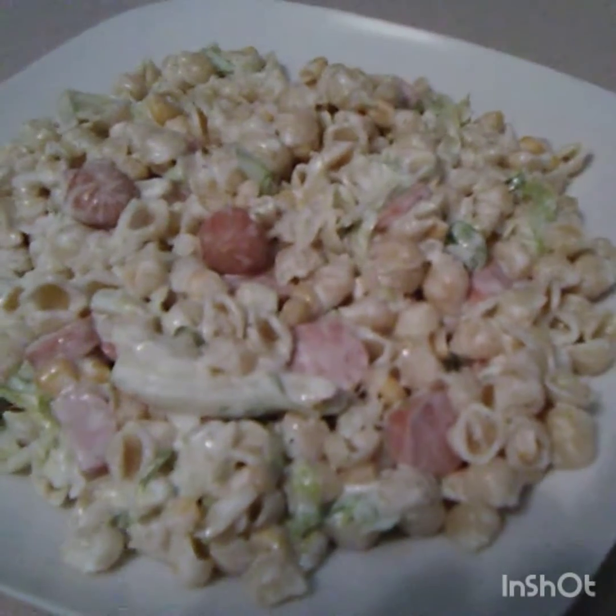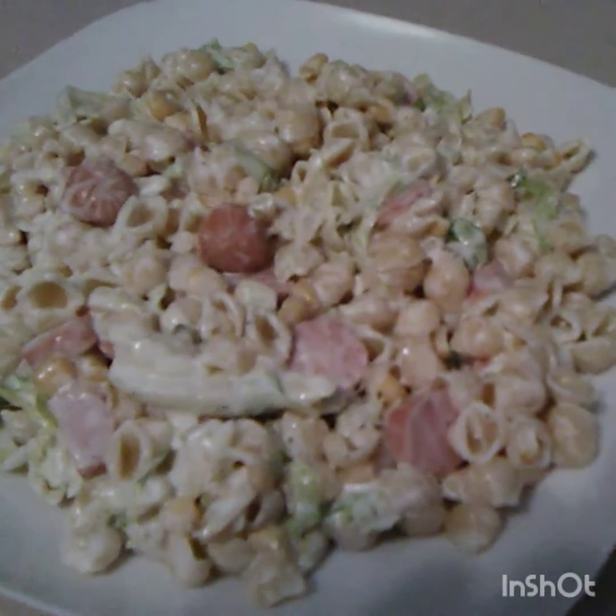I also forgot to mention, when you're done making your ensalada fresca, to put it in the fridge to chill.